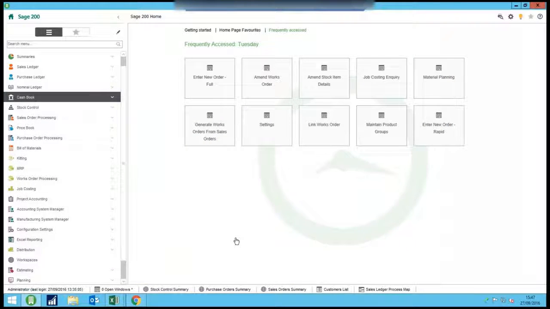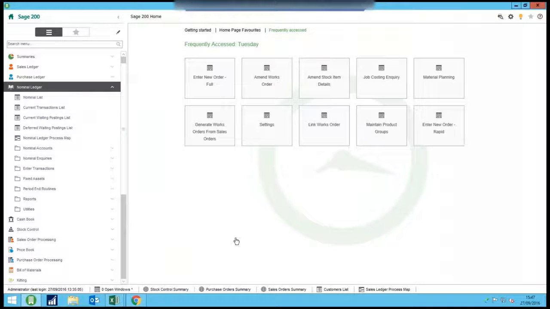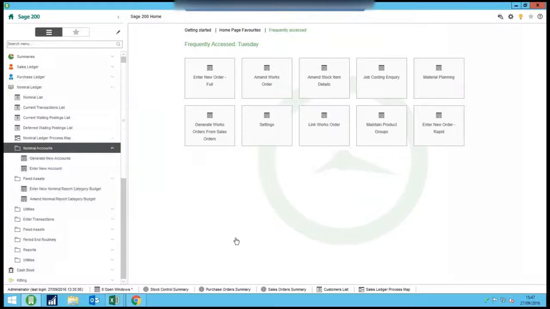Just going to move to the Nominal Ledger now and some changes we have in here. So going into the nominal side, previously to date we've been able to set budget at account and at group account level. So if I go into a nominal account, looking at the particular nominal code here, we've always been able to set a budget for the account, and you could set a profile budget or annual budget or monthly budget or so on.